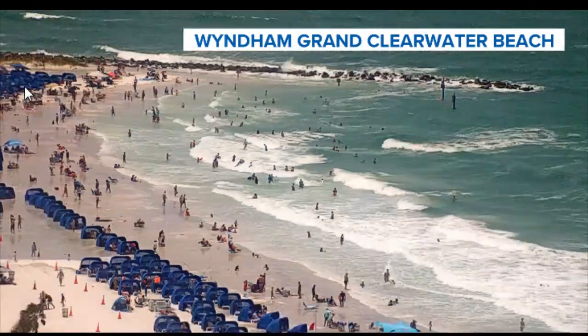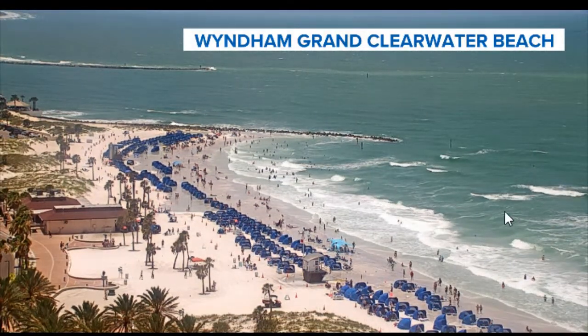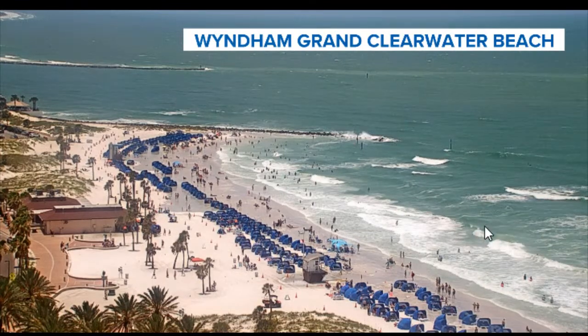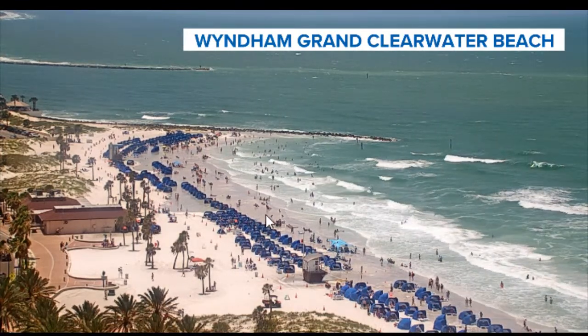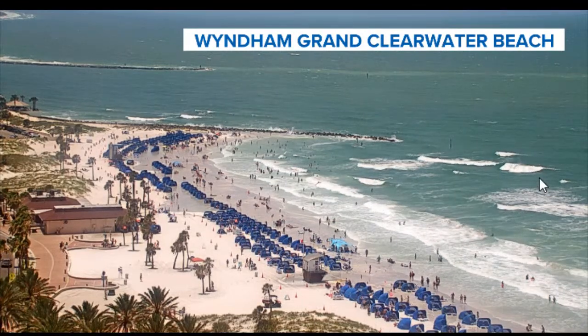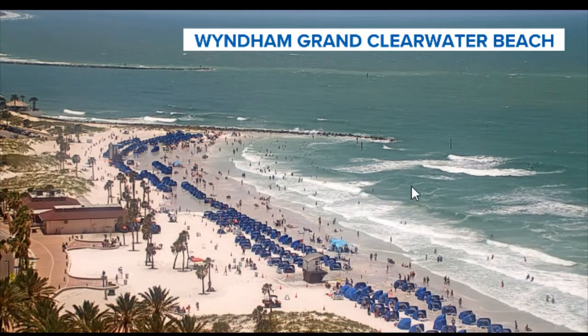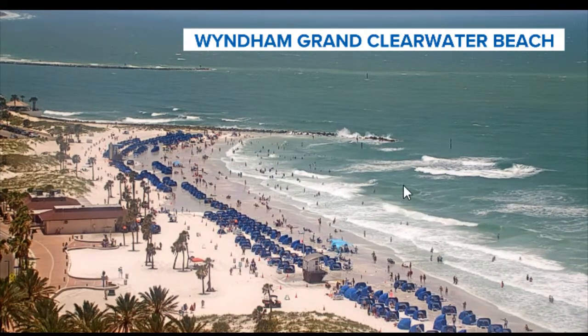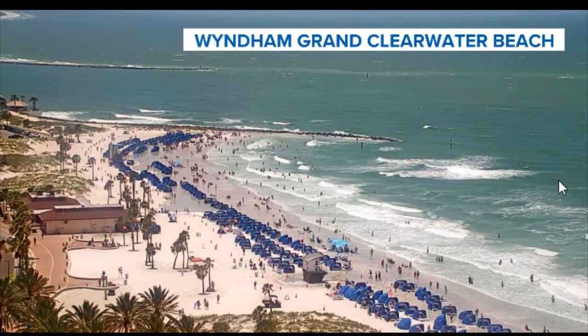See all those waves moving over the sandbar? There's actually a sandbar sitting right out here where the waves are breaking. But the waves are larger from the winds, and so it's pushing a lot of water up onto the beach here. That water needs to go back out, right? Just physics. And what it does is it looks for a break in the sandbar and channels all that water right out through it. I haven't actually seen one today.